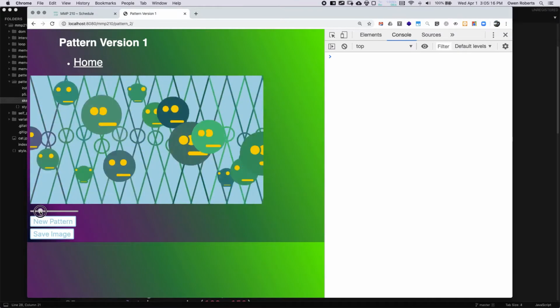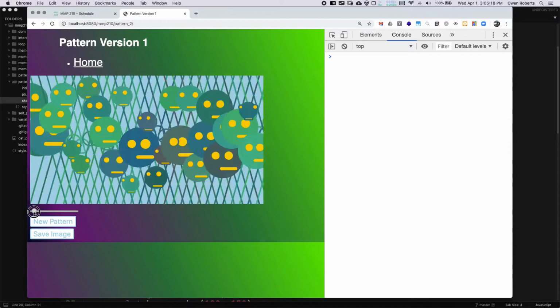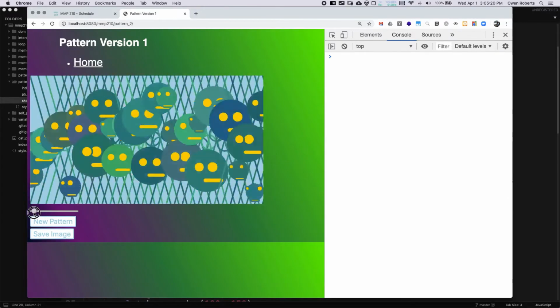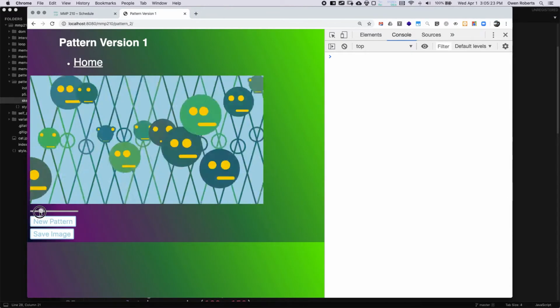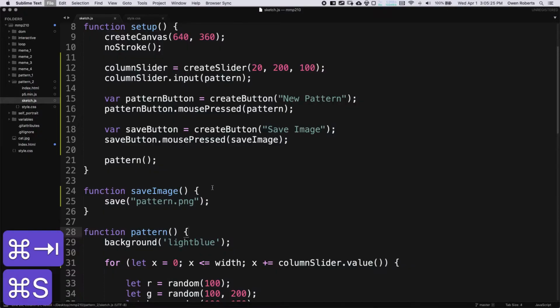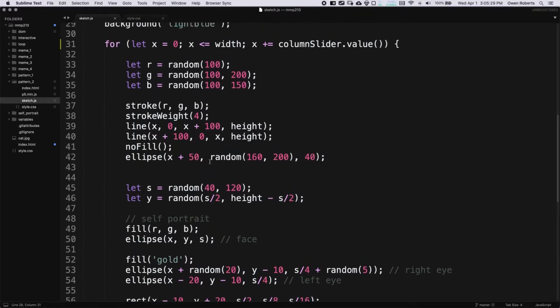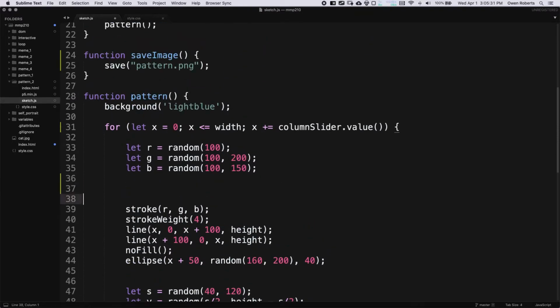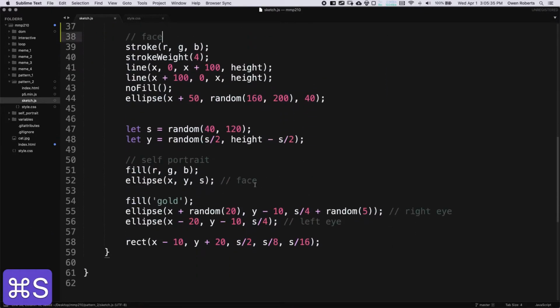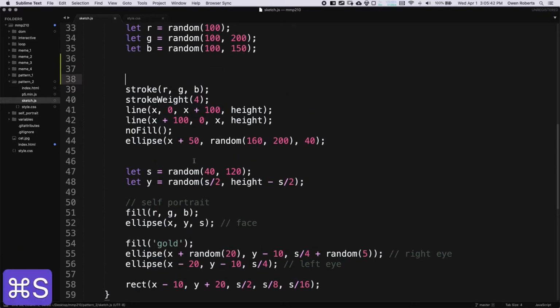by changing that value. With all the faces, it gets a little crazy over here. Maybe we should put the faces behind. Where's the faces? Okay, so I need better comments here. Wow. This is the face, and oh wait, no. Yeah, I guess this is my pattern, and this is my self-portrait.